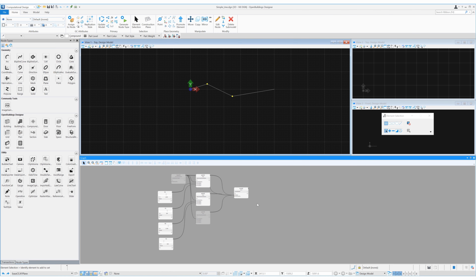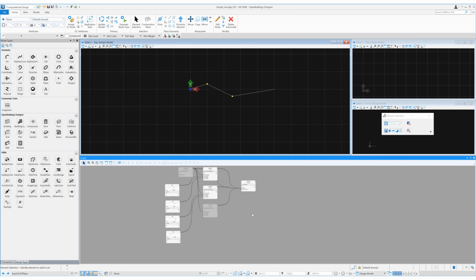In this example, I'd like the Optimizer to find the shortest length for the curve that we just created. Now we already know this to be a straight line, but this will be a good way to test out the Optimizer with a known result. So to do that, I'll drag in one more node to just indicate the current length of the line. So dragging in a value node, I can link it up to the curve1 node and put in .length to show the length of the curve.